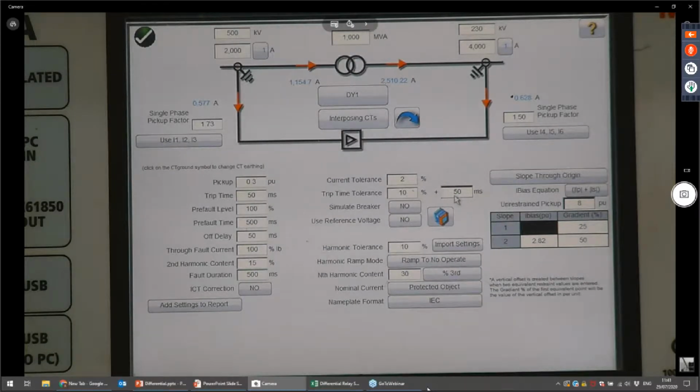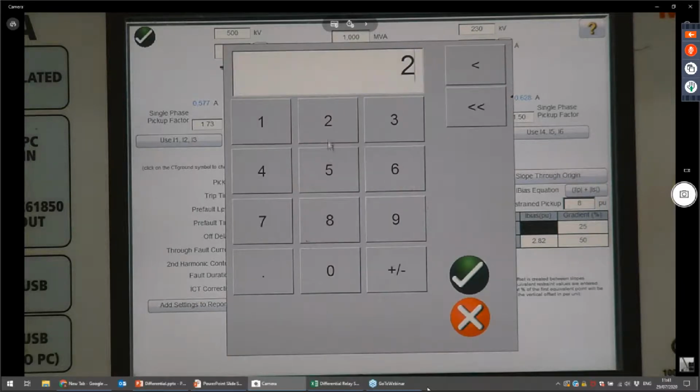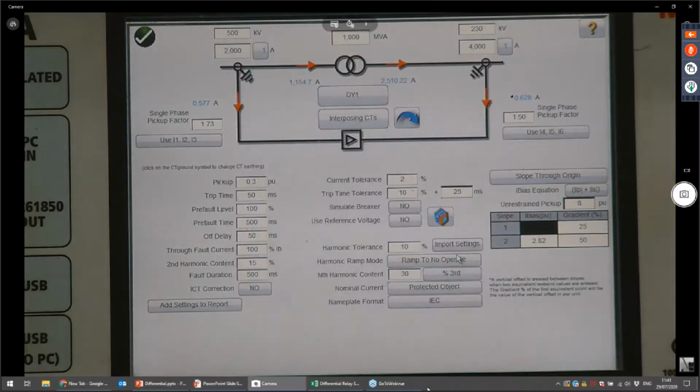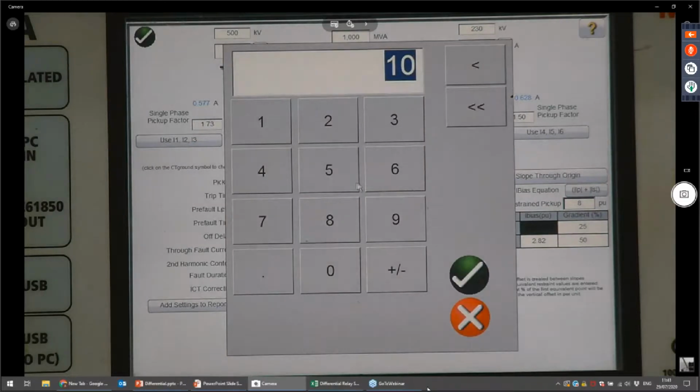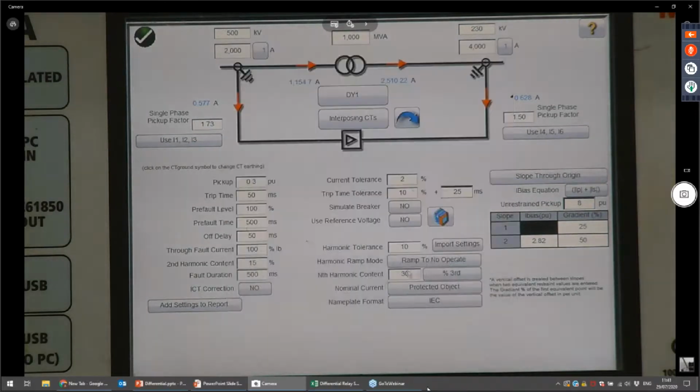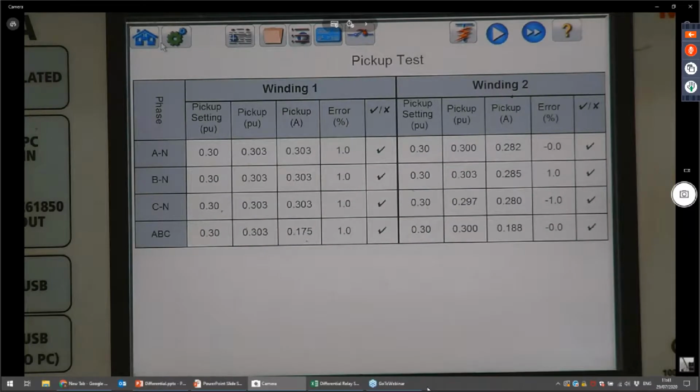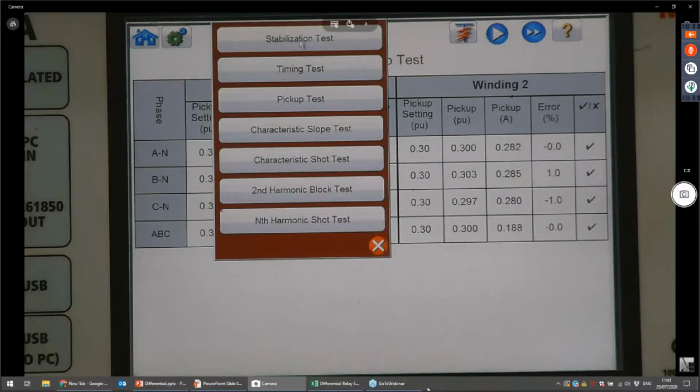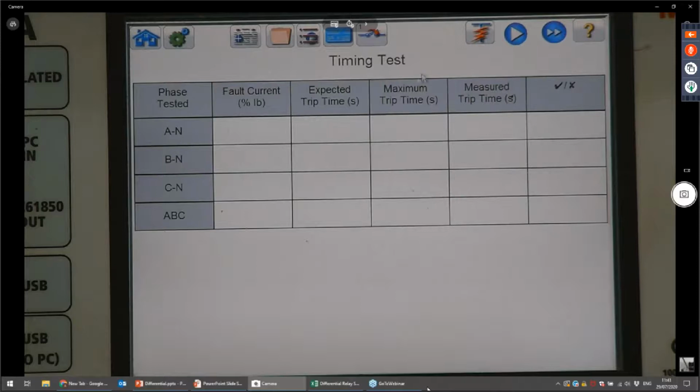As for the tolerances, it is 25, I believe 25 milliseconds, and as a percentage, let's keep it 5%. The fault duration is 500 milliseconds, 10 times my nominal trip time, so it's normal. I don't have to change that at all. Click OK. Go to the test pages, timing test, and make sure my contact is number 1. And I click start. And click start all actually.